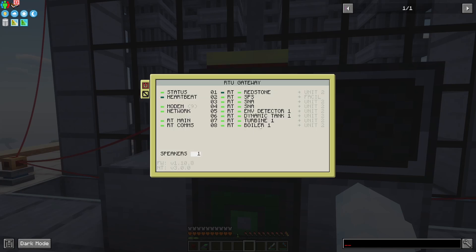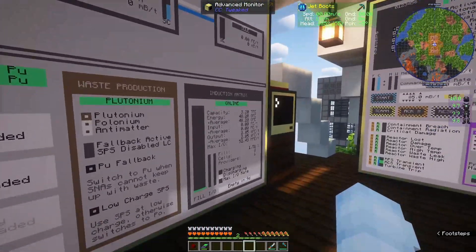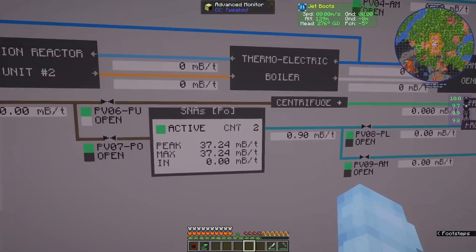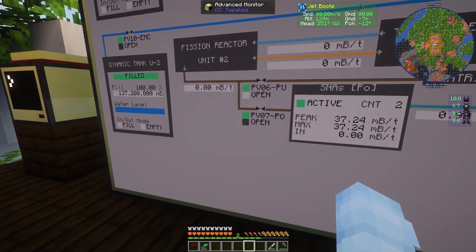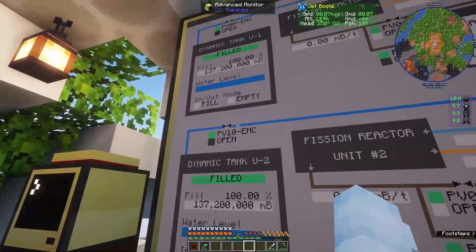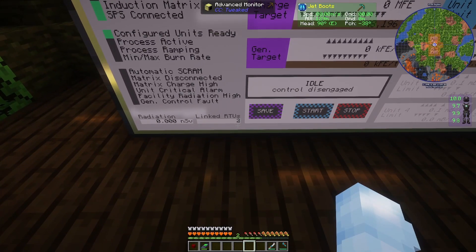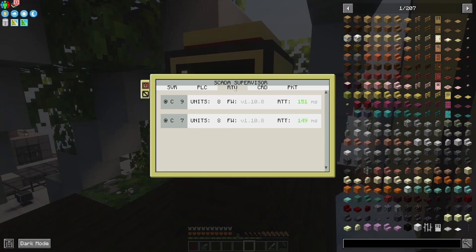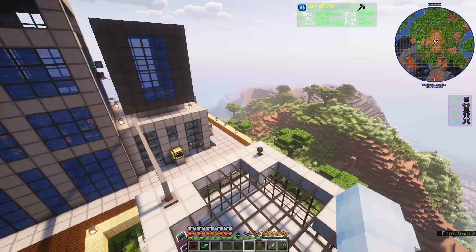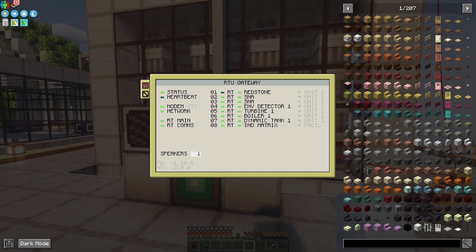It'll start up and I can see — just like the other one — I've got all my entries. Back in my control room now I can see that my boilers are online, my turbines are online, the induction matrix is online, along with the SPS and dynamic tanks. The number of solar neutron activators for each unit is displayed right here. With each valve there's a little name, and if the light next to the name is lit then it's connected, so I know I have all of my waste valves and the emergency coolant valves. On the coordinator's main display you can see the number of linked RTU gateways, which matches the amount we set up. On the supervisor I can see them in the RTU tab — units here is the remote terminal units, which is what RTU gateways contain. Right here is eight and eight, and I know that if I looked at an RTU I'd see eight line items — redstone all the way through the induction matrix — totaling the eight I see. Everything's all connected.